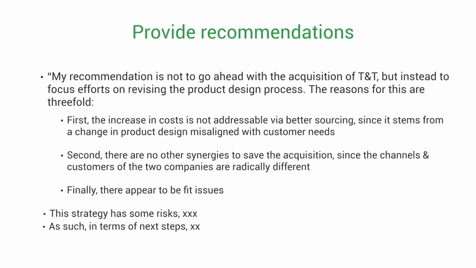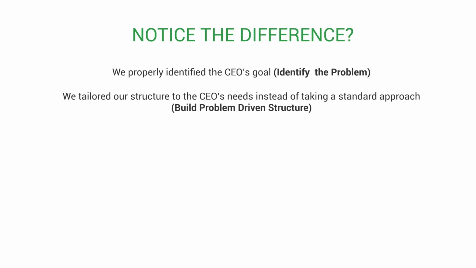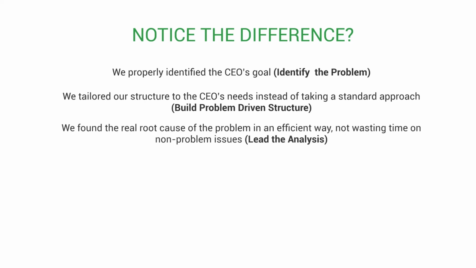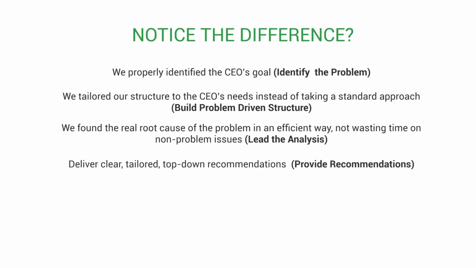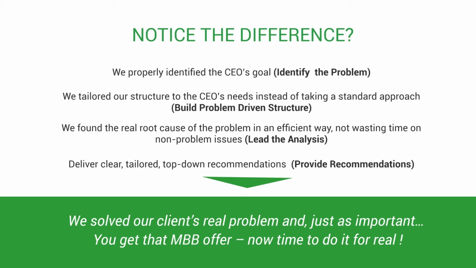Once you give your recommendation, you should also touch on any risks and the likely next steps if this course of action were taken. Did you notice the difference? Using the problem-driven approach, we properly identified the CEO's goal, tailored our structure to the CEO's needs instead of taking a standard approach, found the real root cause of the problem in an efficient way, not wasting time on non-problem issues, and we delivered a clear, tailored, top-down recommendation. You solved the client's real problem, and just as important, you get that MBB offer.